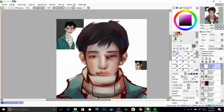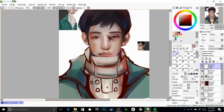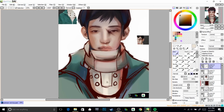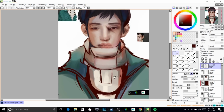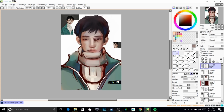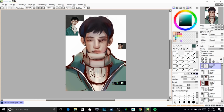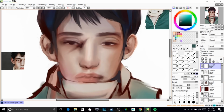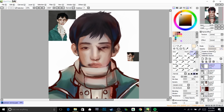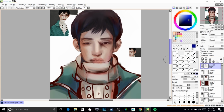It's really good practice, actually having a reference picture right there, checking what's going on, and you can color pick it. I don't know if it's considered cheating or not, but whatever. It's good practice. I figure in this one I changed it enough to be like, yeah, at least I have some kind of style. But I don't know. Depends. There's a fine line between saying, oh, this is my own art, but I used a picture. It depends on how much you reference it, I'd say. Because this one you can definitely tell, if you saw two pictures side by side, that's where they got their inspiration from, or stole from. I don't know. Who cares?